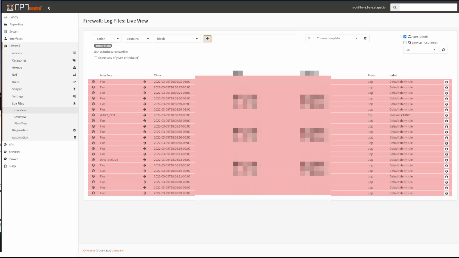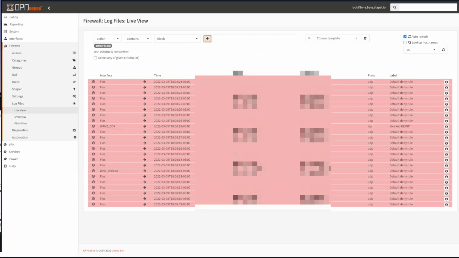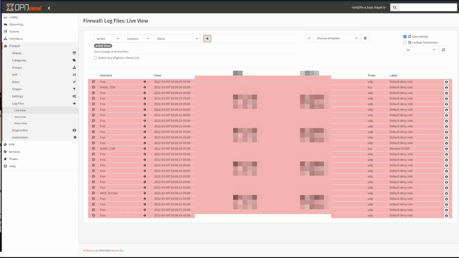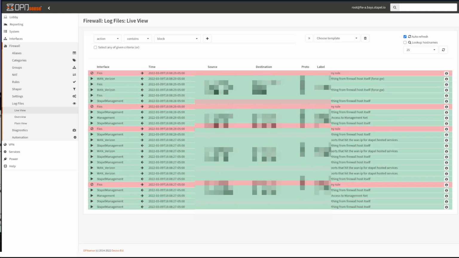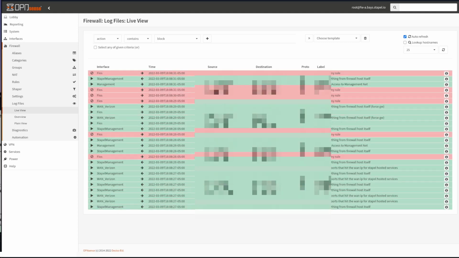Very quick, obviously. There was no refreshing. It just popped right up. If I want to get rid of this filter, all I have to do is click on it. I mean, that is such a simple thing, but oh my God, brilliant.